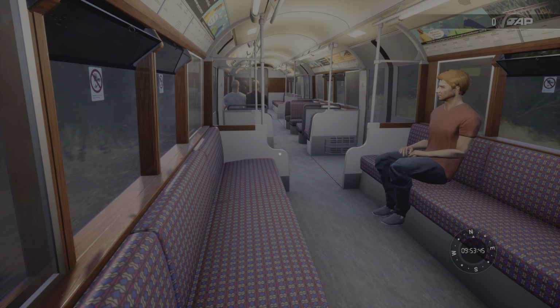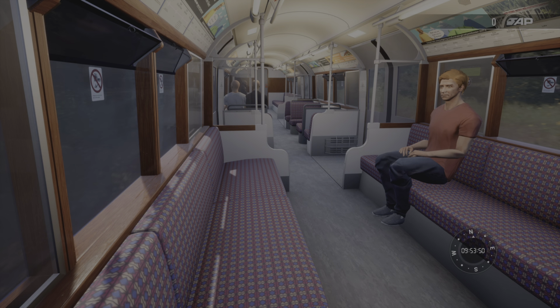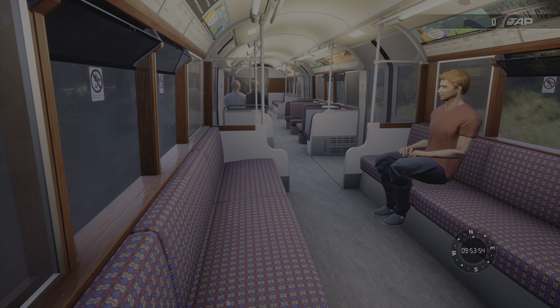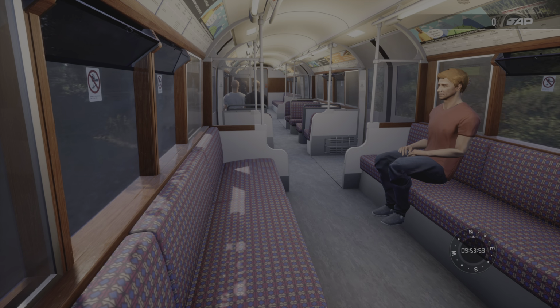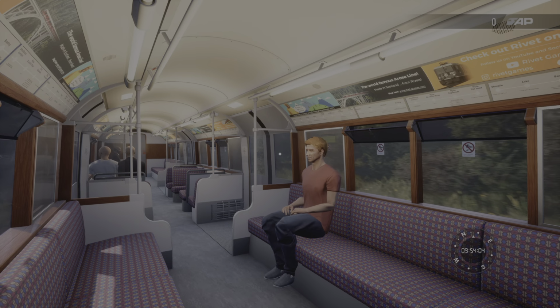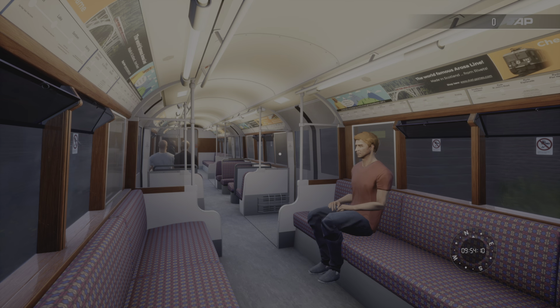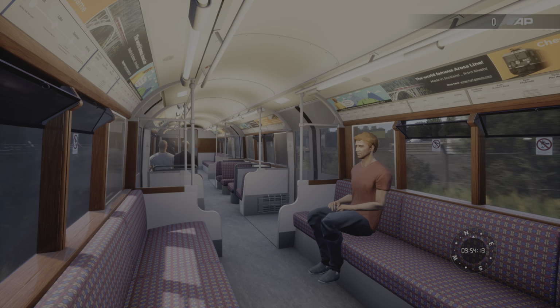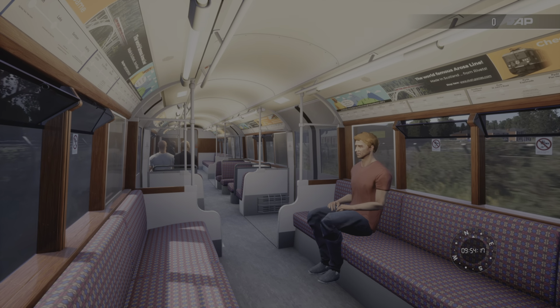So, sticking with the Network SouthEast thing, I've got my numbers, but for one future DLC especially, and perhaps this is just a Lego one, no, because I don't think this would really require room, due to its Network SouthEast livery, Class 03. Two Class 03 diesel shunters. I shouldn't say, which are not on the island anymore.